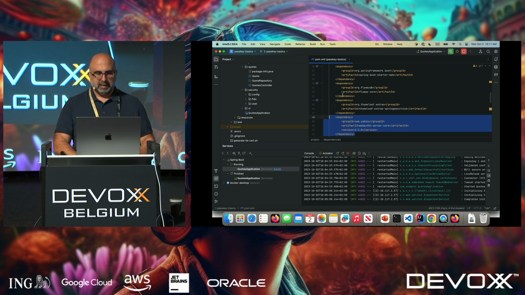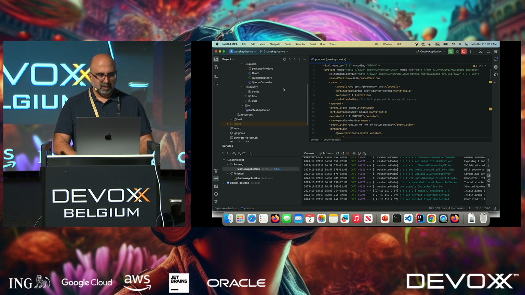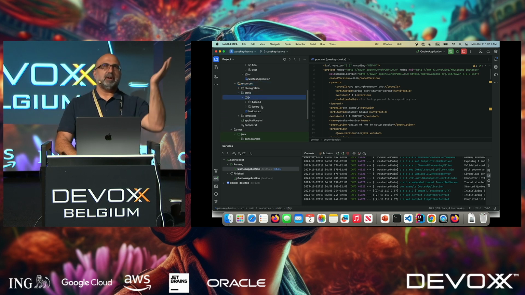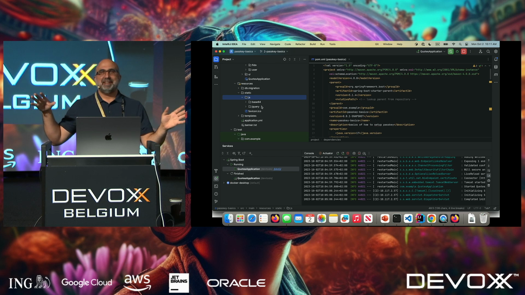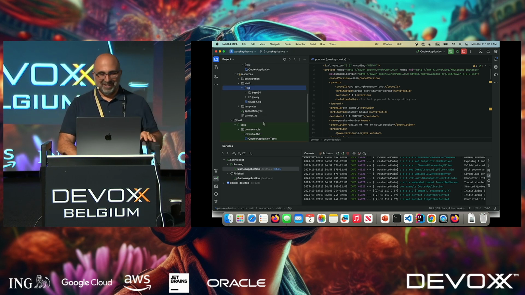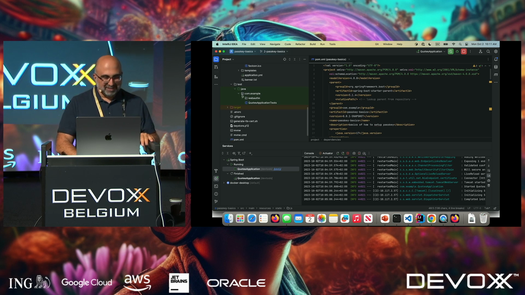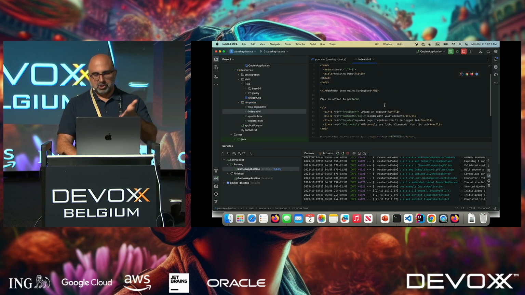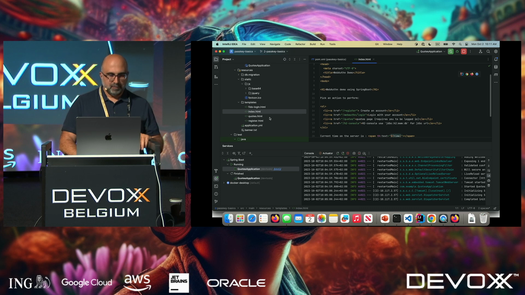So let's take a look here at what's happening. Under my resources folder, under static, I just have a copy of jQuery. You guys remember jQuery? That's all I know how to do when it comes to JavaScript. I am frozen in time. I'm a JavaScript dinosaur. So that's all I know how to use. Under templates, I have the index page, which is just showing you the menu of options, right?